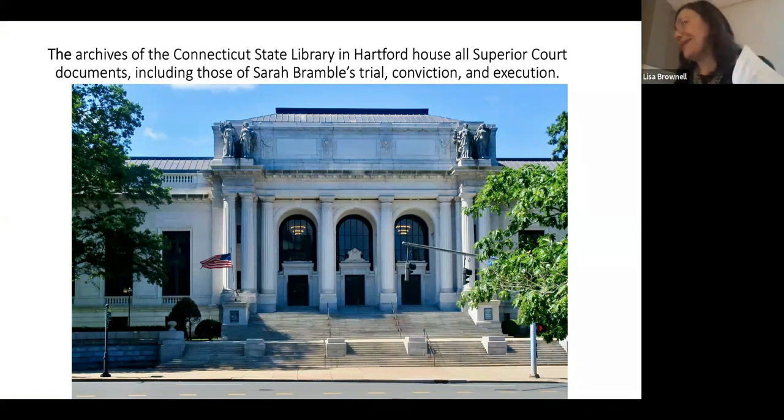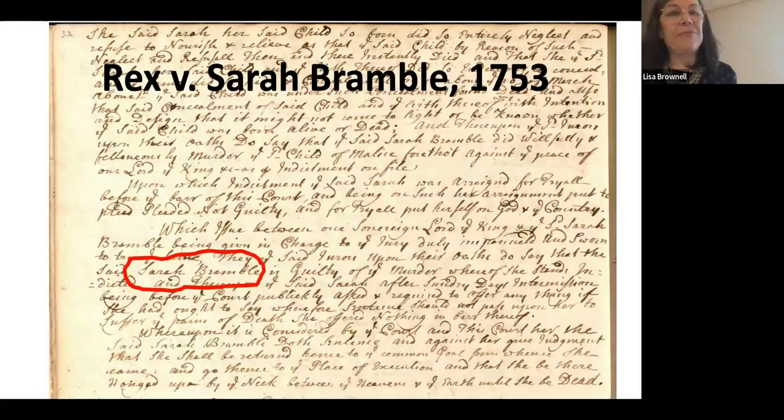And I said, no, I haven't done that. But this is quite a few years ago. I found her death warrant there, and the papers, which I will show you here, in the State Library. I did visit there in person, but now they'll send you JPEG files and so forth, and photocopies. But this is why it's so hard to do the research. Everything is written by hand. Every inch of the paper is covered, because paper was so precious.